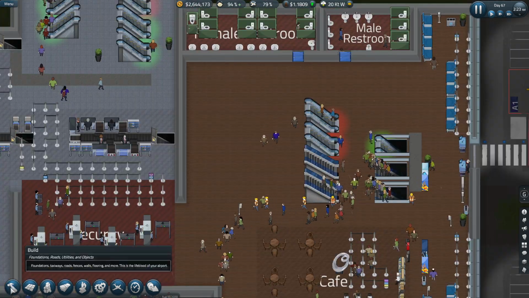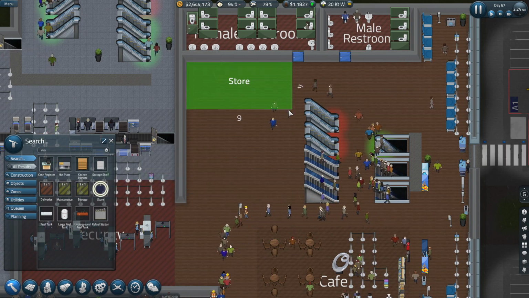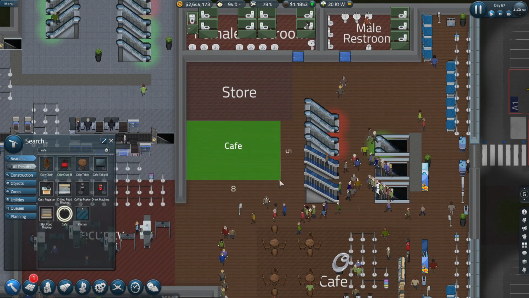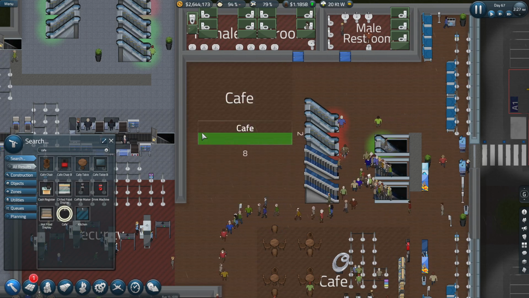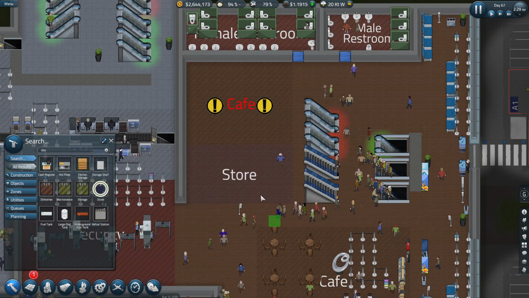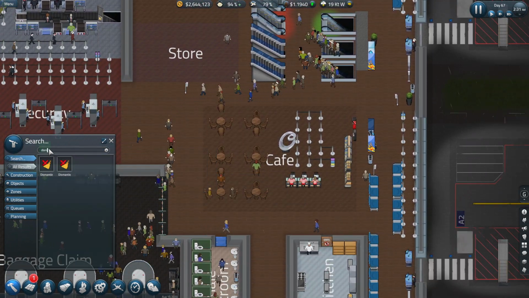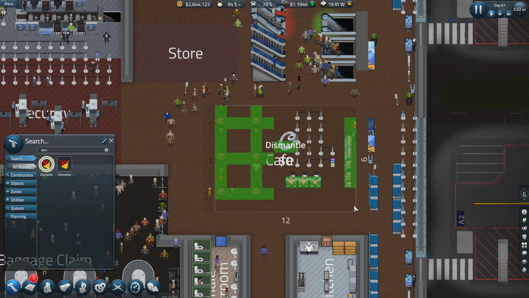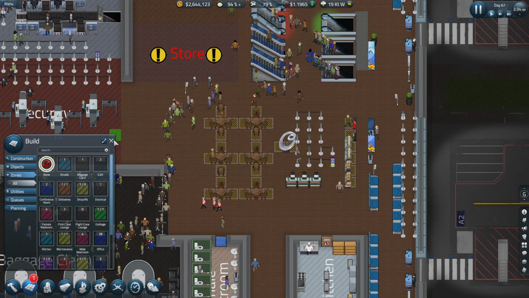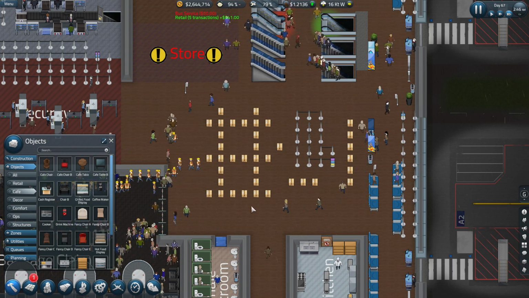Okay, let's get some shops in. So, store. Let's have one store here. And then we're going to have the cafe right next to it. Here. No, actually, we're going to have the cafe in the corner. And the store here, so people have to walk through the store to get to the cafe. Yeah, we'll do that. Let's dismantle this store here, and let's remove the zone. Okay, cafe. I want them to dismantle it first so I'm not having to purchase it again.